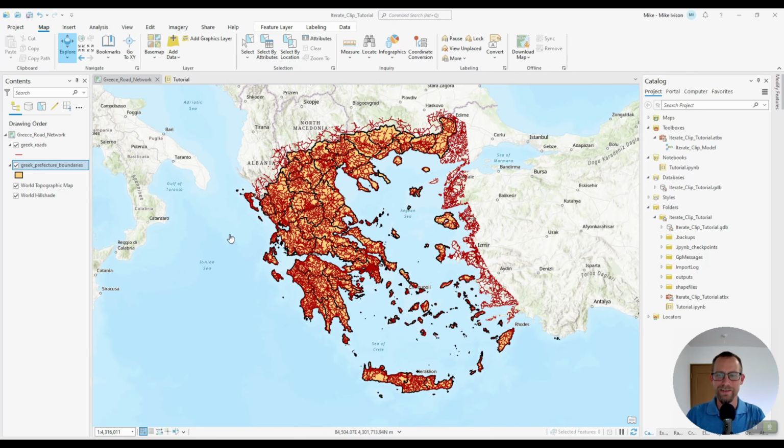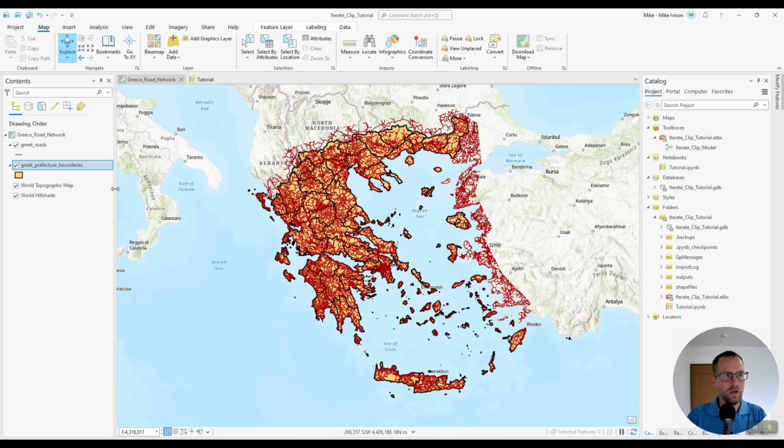Today, I want to demonstrate how you can use Model Builder in ArcGIS Pro to streamline your workflows. For today's project, I'll be working with a polygon dataset and a line dataset. What I want to accomplish is to clip the line data to each individual polygon in the polygon dataset.